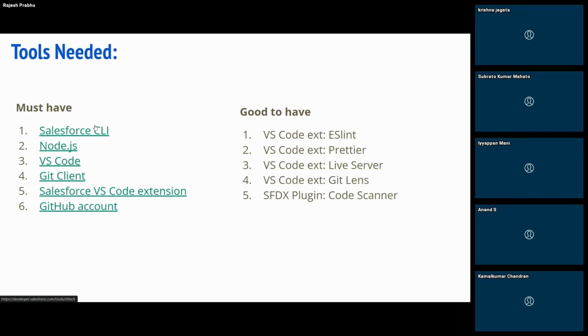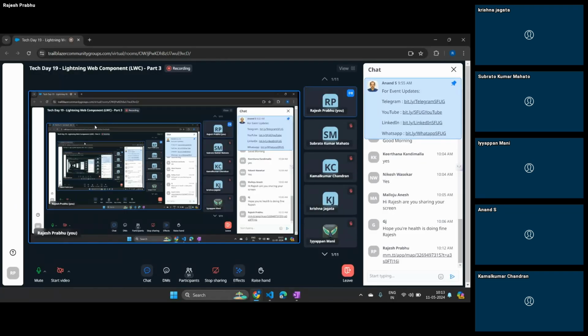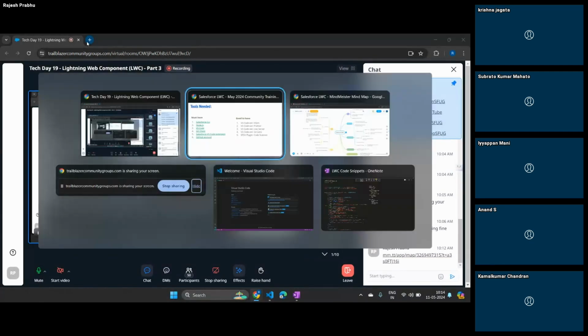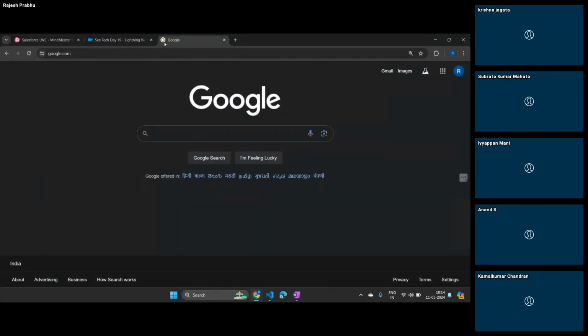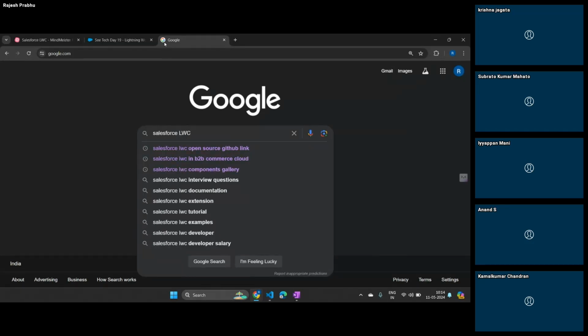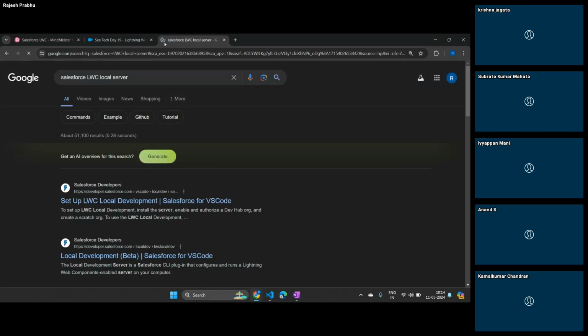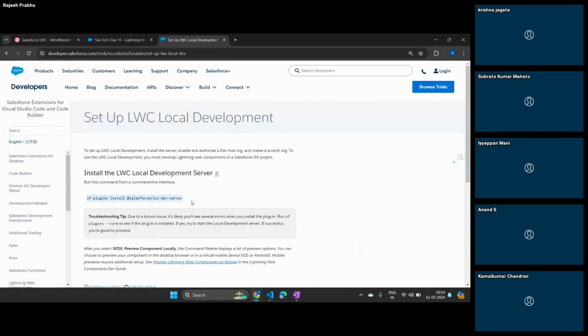Rajesh, why should I always deploy my component right into the org for testing? Correct? Is there a way I can run this locally and then test it? Right? There is a way. Fortunately, that plugin is not working in my laptop, owing to some version conflicts. So there is something called Salesforce LWC local server. Okay, it's a plugin. This is the one. All you have to do is copy this code, go to your terminal, and get this installed. It will anyways fail in my case. Okay, yeah, I'll try this. So this is the one.